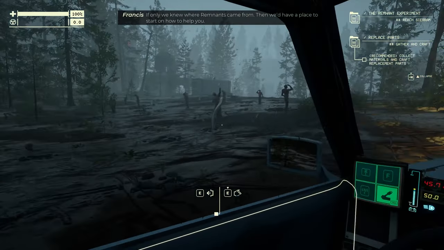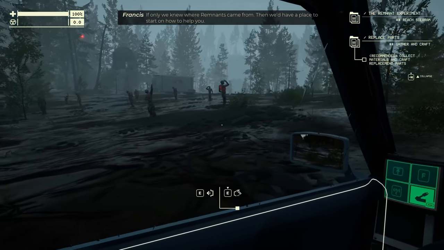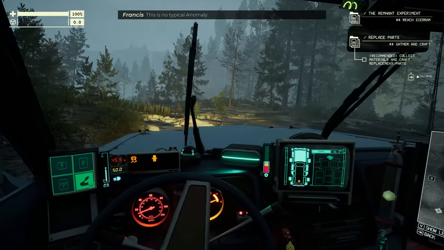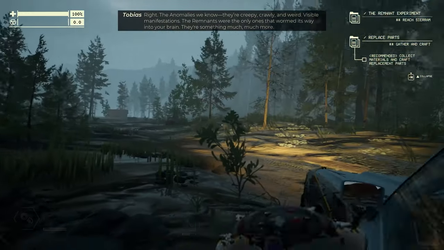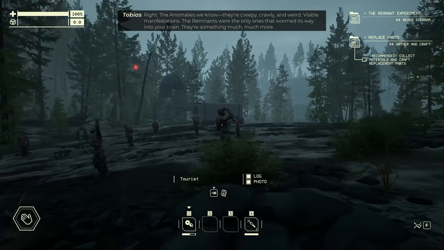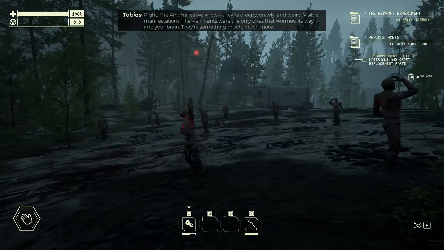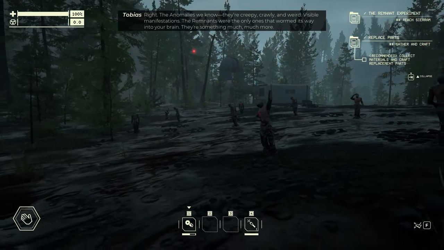If only we knew where remnants came from. Then we'd have a place to start on how to help you. This is no typical anomaly. Right, yeah. The anomalies we know, they're creepy, crawly, and weird. Like, visible manifestations. Remnants were the only ones that wormed their way into your brain. There's something much, much more.